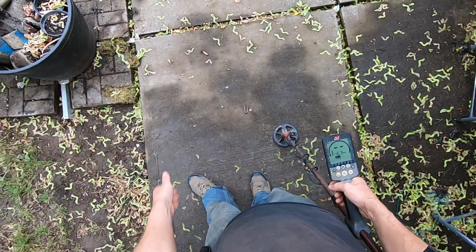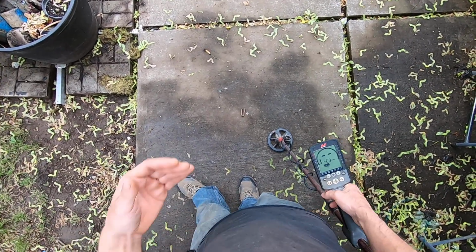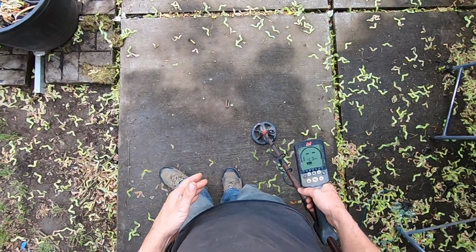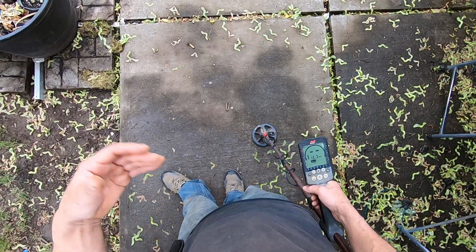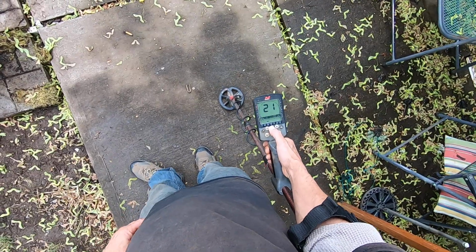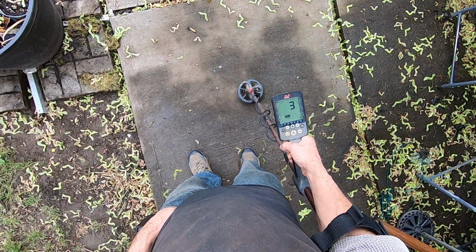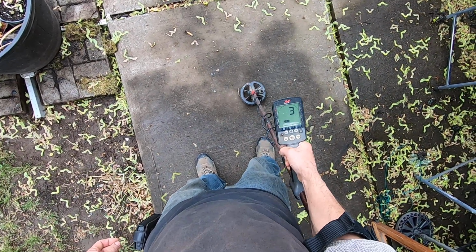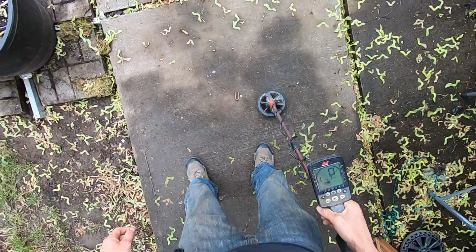And I've adjusted the iron bias, the recovery speed, the sensitivity. I've just tried to get the Equinox to hit these targets around big iron and it's just not doing it. I love the Equinox. I'm going to be taking it out to the ocean this week, hunting with a couple buddies. But see, I'll show you my settings here, right? Recovery speed's at 3. It's hitting a little teeny bit. It's just falsing on that iron right there, right?